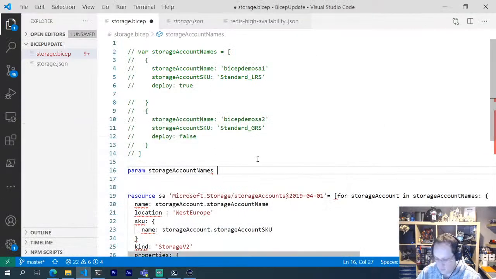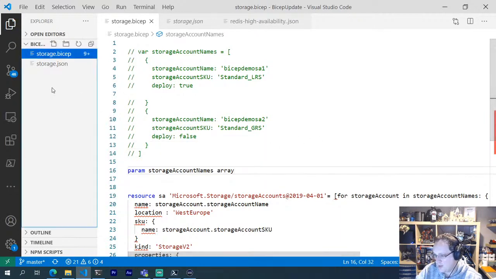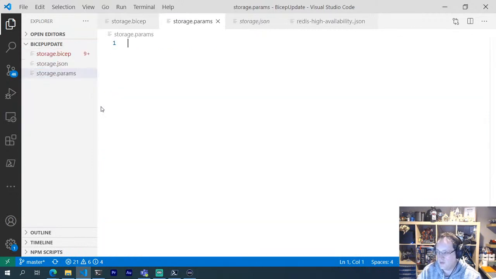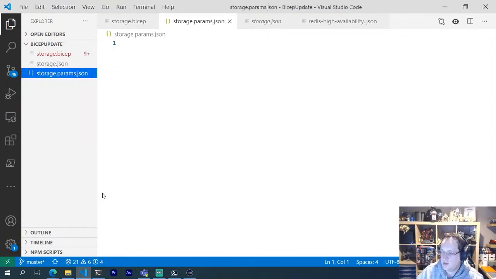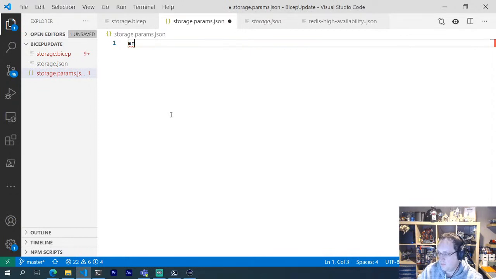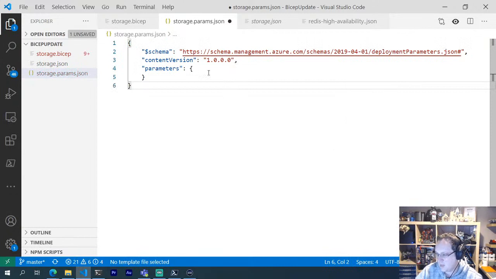Array. So we can do that, and then what we're going to need to do is a parameters file, and it should have been JSON. At the minute, parameter files in Bicep are just the same as the ARM ones were. They're still JSON, so it's using that same syntax.